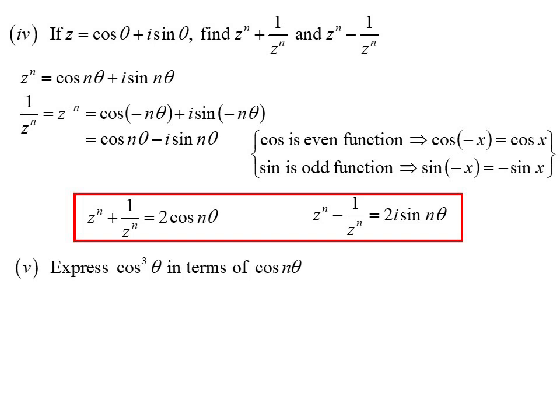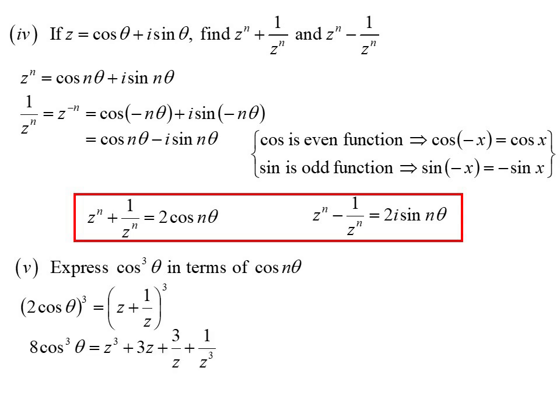Well, I could play with this one. If I want to come up with an expression for cos cubed, but I want it in terms of cos of some multiples of theta, well, I'll play with z plus 1 on z, because that's the one that's going to create cosine. I want cubed, so I'll cube it. That means on the left hand side, look, I know z plus 1 on z will be the same as 2 cos theta. n is to the power of 1 in that formula. If I cube both sides, on the left hand side I'll get 8 cos cubed theta. That's what we're trying to find, cos cubed.